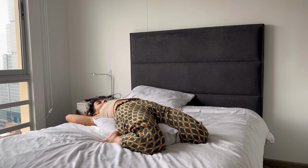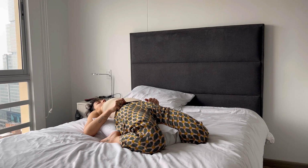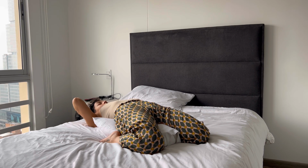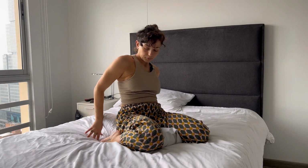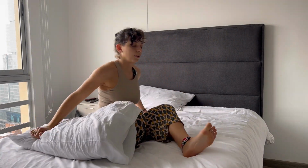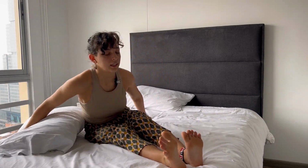But if you feel me pulling around that kneecap, please back off. We're here to relax and feel good and not to punish our body. Beautiful. Slowly starting to get up. Removing the pillow from under our tush and preparing for one last asana before the final relaxation.